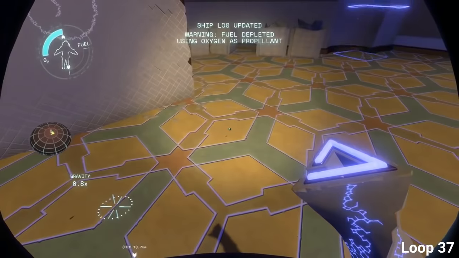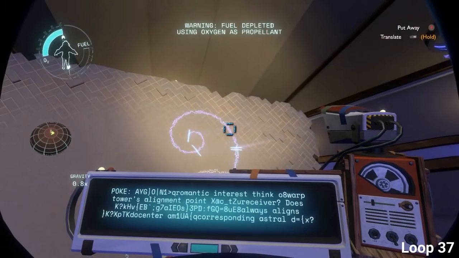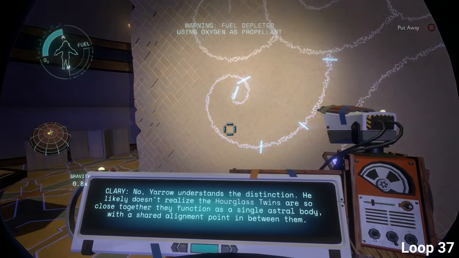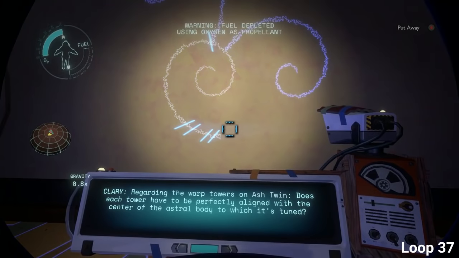Okay, so Ember Twin has a thing. Of note, Yarrow believes he spotted a flaw in the warp tower designs, namely, that one of the warp towers on Ash Twin will never activate because its warp receiver will never align overhead. No, Yarrow understands the distinction. He likely doesn't realize that the Hourglass Twins are so close together they function as a single astral body, with a shared alignment point in between them. Regarding the warp towers on Ash Twin, does each tower have to be perfectly aligned with the center of the astral body when it's tuned?